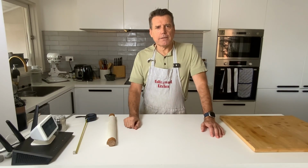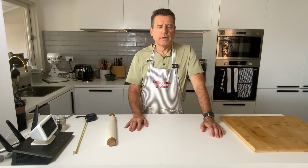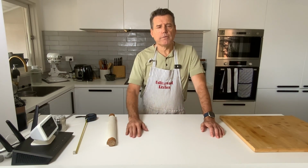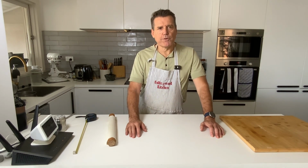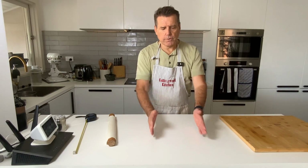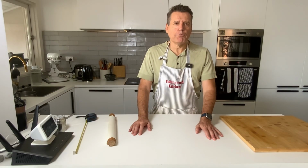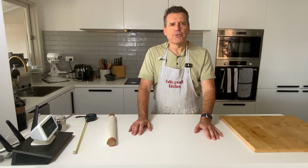Of course, there's many ways of doing that. You can put the dough down and then you can just get some butter and spread it over. Depends on what you want to do. The thing about butter is it melts very quickly, so you want to work with it very quickly. So if you put it in the freezer, give it sort of a solid base, I think you'll find it's much easier. But you know, you tell me. Your comments in the comment section.